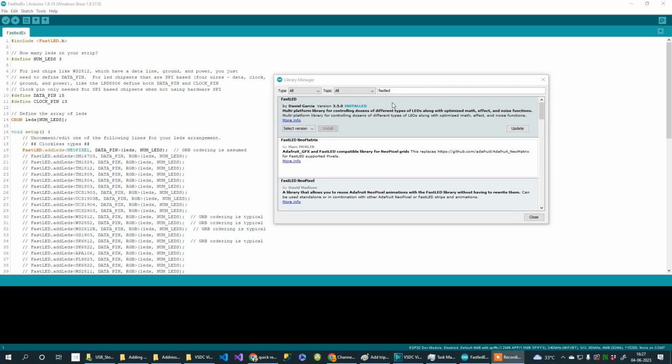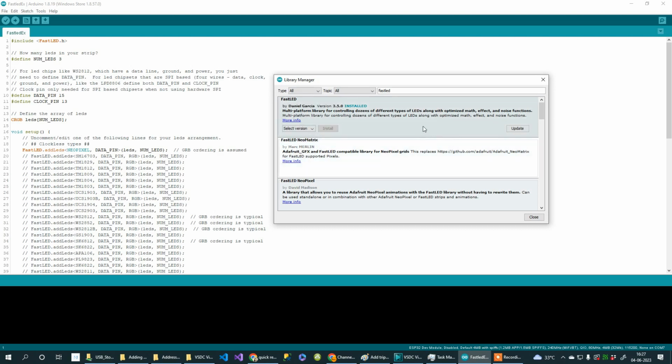So guys, let's see how we can program it. In order to use addressable LEDs, we need to use one library which is FastLED, which has helper functions in order to use the LED. If you want to install it, all you can do is go to the library manager and type FastLED. I have used the 3.5 version of it. There is an update available, I think. Okay, 3.6 is available now.